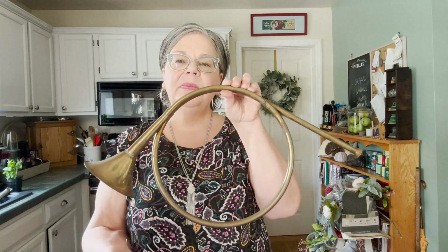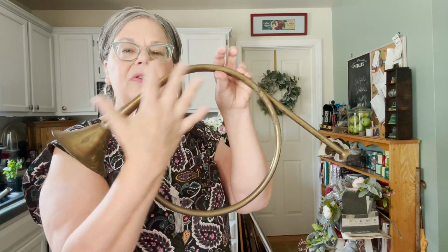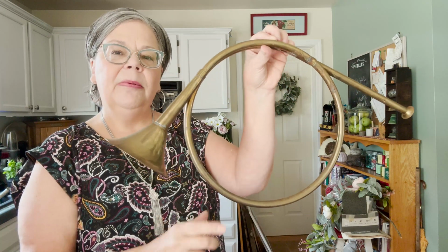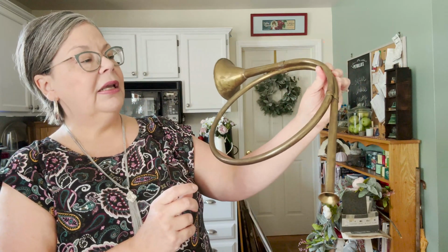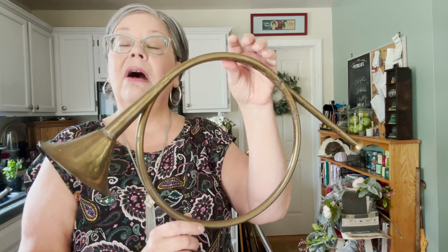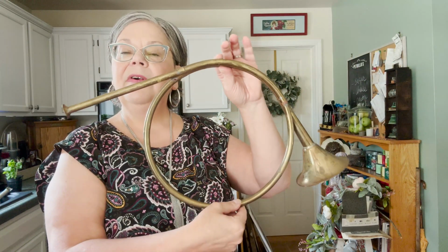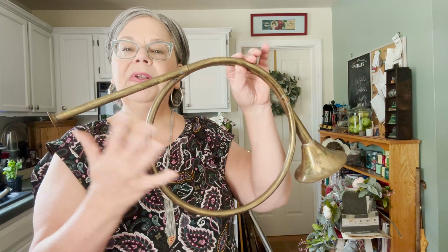All right, my husband found this. It's just a decorative horn, right? But I thought at Christmas time I would turn it into a wreath. I'll put some sort of pine and berries on it, and probably sell it at the craft show that I participate in every year at the Shaker Heritage Society. It's actually a holiday market, about a 10-week long market. And I have an article filled with all kinds of crafts that I make for that show that do very well. So I will link to that.